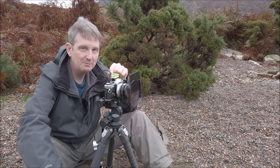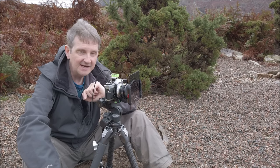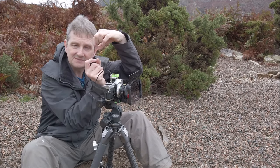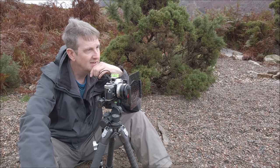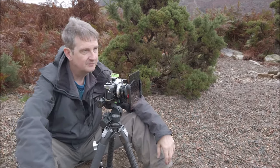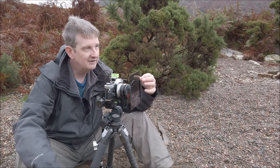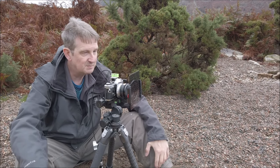And this camera is a manual camera. There is a light meter inside, but the light meter is a little needle that goes up and down. And in the sweep of that needle, there's two little markers, one pointing down and one pointing up. If the needle sits bang in between those markers, then your combination of aperture and shutter speed is spot on, so the meter believes. If the needle is slightly high, you're getting towards the arrow that's pointing down, then there's a risk of overexposure. If the needle is towards the bottom arrow, the one that's pointing up, then there's a risk of underexposure.